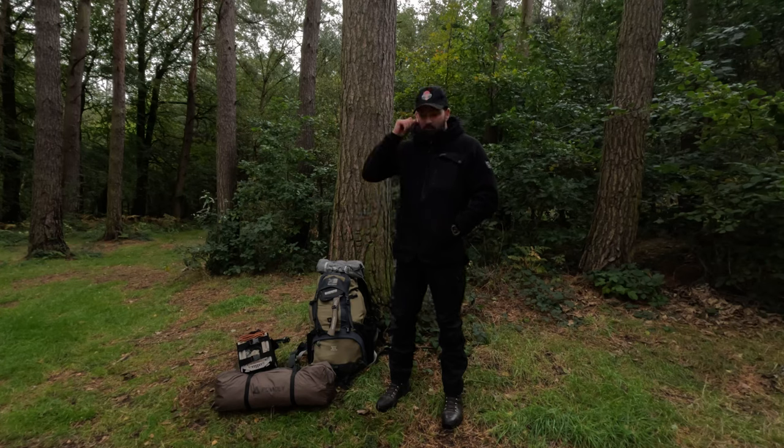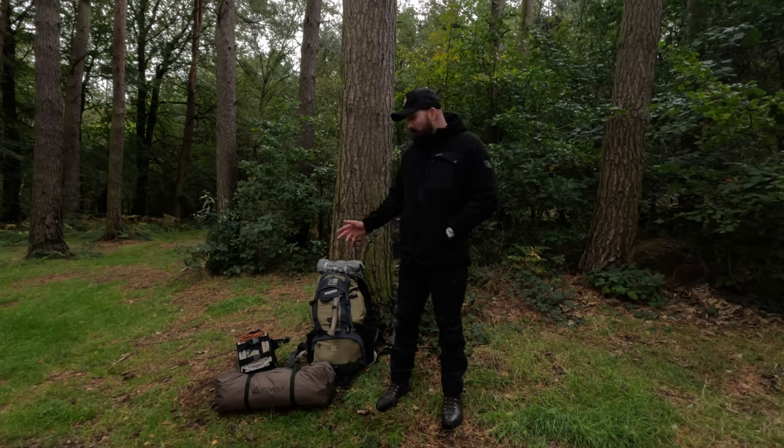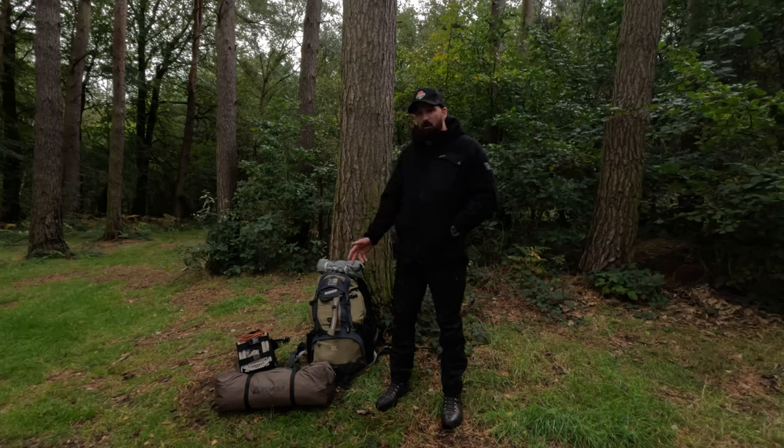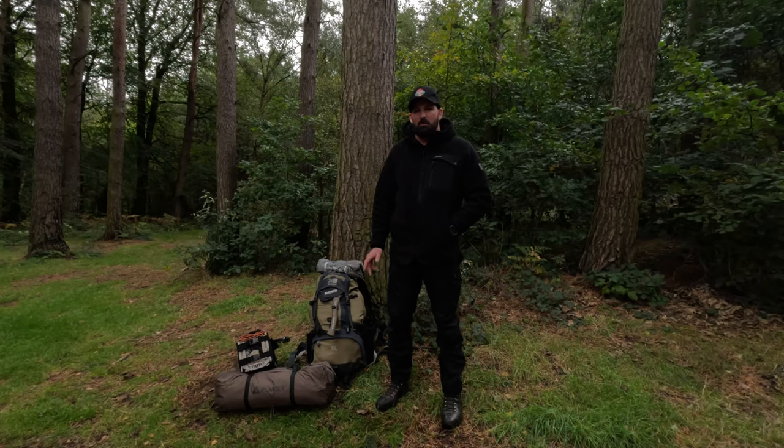I've checked the contents because I didn't want to come here with something missing. Contents seem really good quality, weight aren't too bad. The tent is four and a half kilos, it's about six point seven for the stove. So not bad - they are going to be weighty unless you're going super light, but I want the comfort so that's what I'll show.